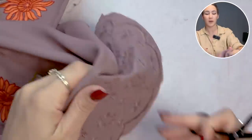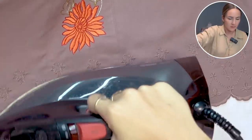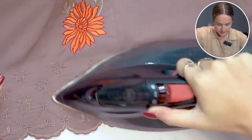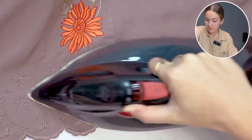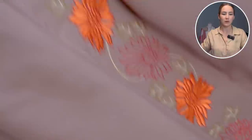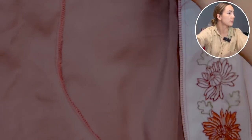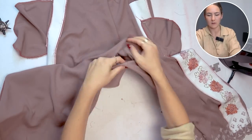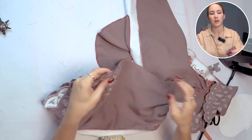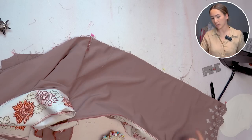I'll do the rest off camera because it's pretty uncomfortable cutting like this. And just like that the scalloped edge is done. Let's iron this one last time and then we can finally put the pants together. I'm going to close the inner leg seam that's still open — put right sides of front and back legs together, match up the center back and center front seam and the hem, then close the inner leg seam and overlock.